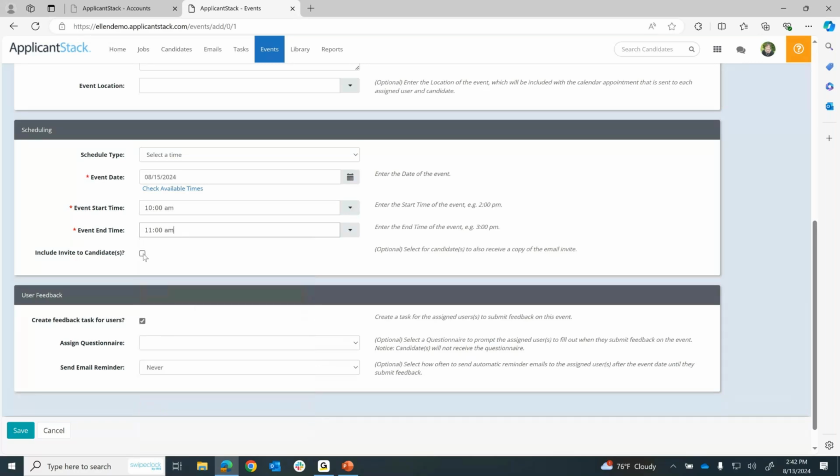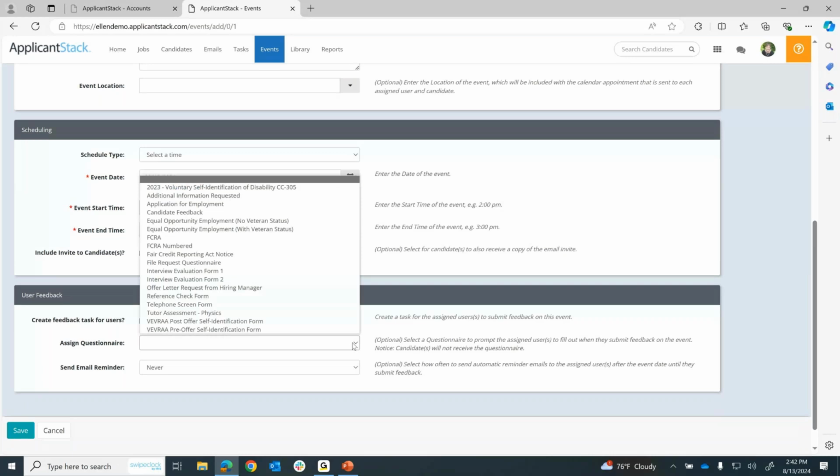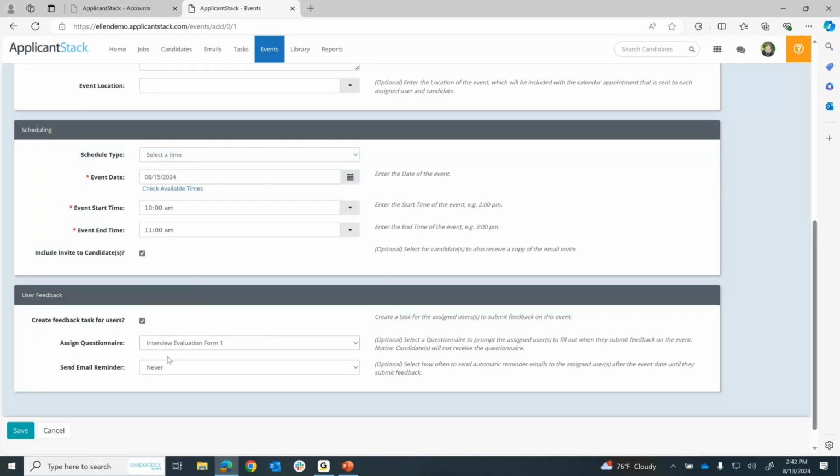You can choose to include the candidate if you wish, and you can choose to provide the interview team a template, an interview form to complete after the interview has been finished up. Once this gets saved, a notification email will go to the ApplicantStack interview team and will go to the candidate.